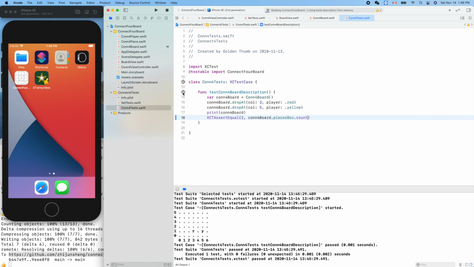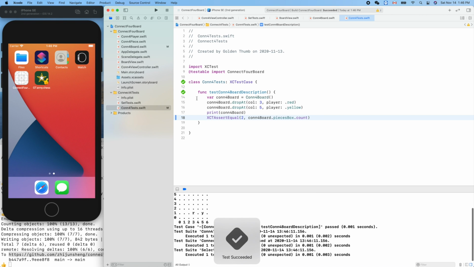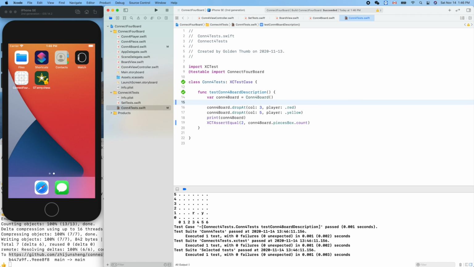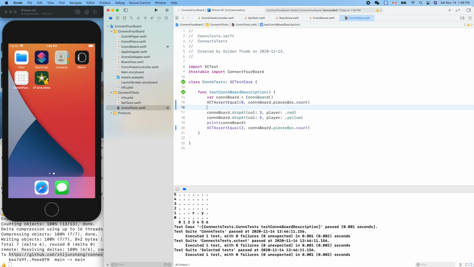That's true, we have 2 pieces, and before we drop, 2 pieces, it should be 0, right? Like that. And we don't print. Okay, like that.